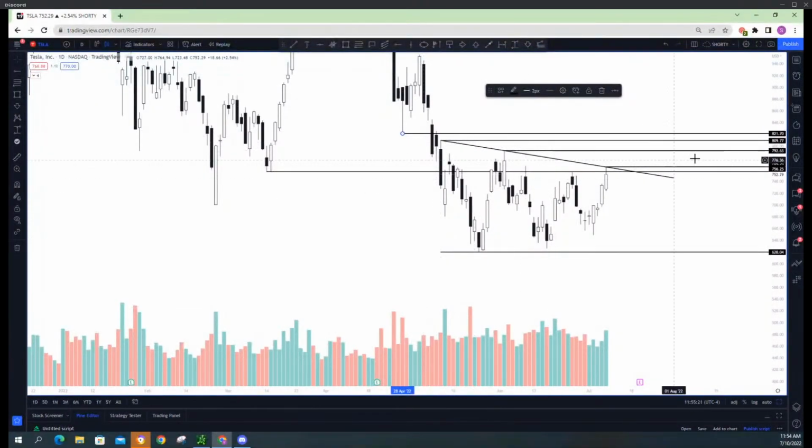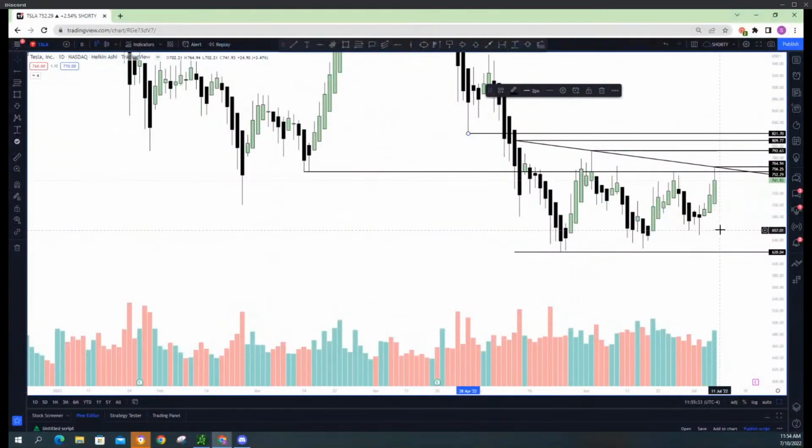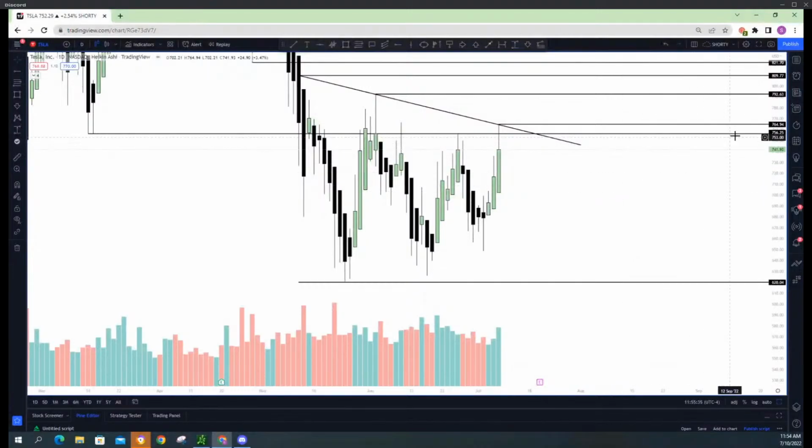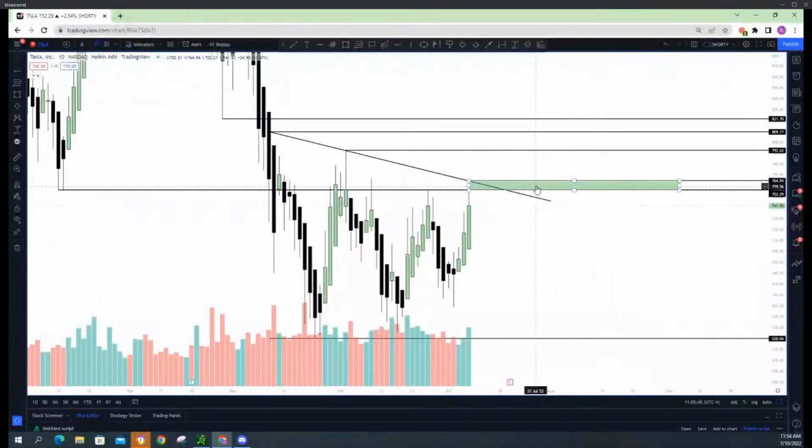821. So I would probably, if it holds and the market's, let's say, somewhat green tomorrow, that 760 level might be a good area for a bounce, especially when you consider the zone that we are consolidating in. This 756, 764 becomes your bounce area on this, kind of like right here. And this would be an ideal entry for taking a long tomorrow.